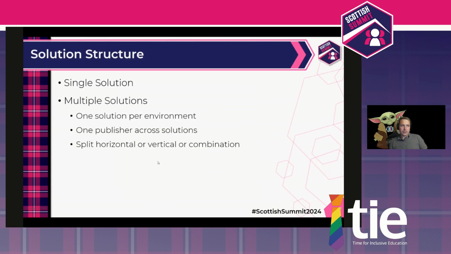And scenarios where it's needed to have different solutions, that's, for example, if you have a custom connector, because the import will try to install flows first, but if a flow is using the custom connector and the custom connector isn't in the environment yet, the import will fail because we have a missing dependency, even though the custom connector is contained inside the solution. The import order is the wrong way. So we have to have custom connectors in a different solution, install that first, and then we can install the flows that are using the custom connector.